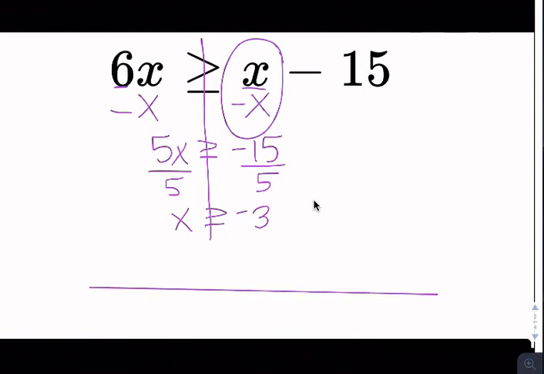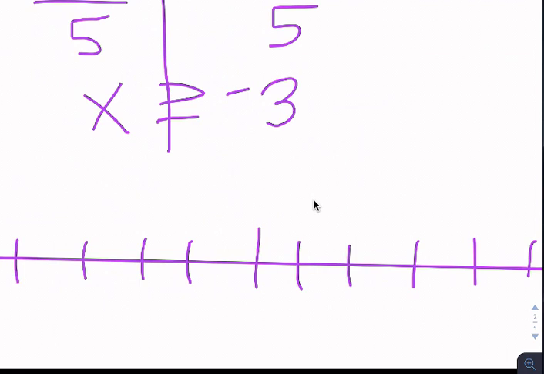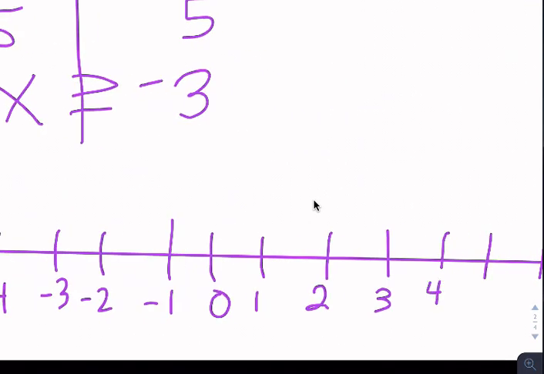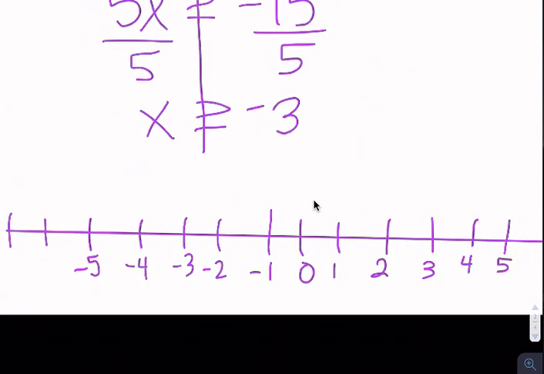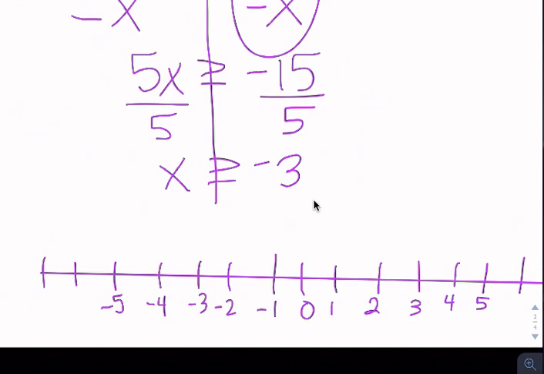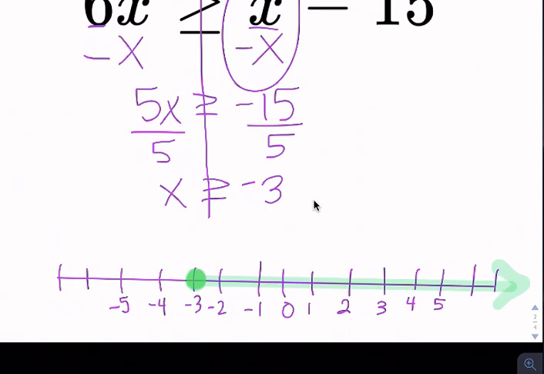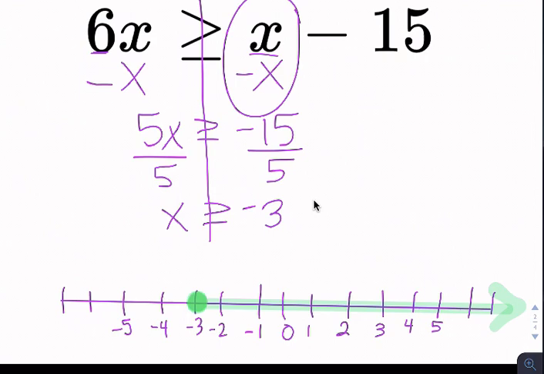So once again, I'm going to draw my line. And I'm going to put 0. It doesn't really matter how you set this up as long as your solution is on there. But you do want to make sure traveling to the left makes the numbers get smaller and going to the right makes them bigger, just like on a normal number line. Okay, so x is greater than or equal to negative 3. So once again, my boundary point is going to be on negative 3, and it's going to be filled in, just like last time, because we have that equal to part. And the numbers that are bigger than negative 3 are all the numbers going to the right. So there is my solution. Any one of those numbers when put into this inequality statement would make it true.